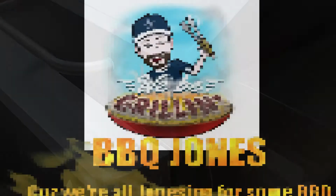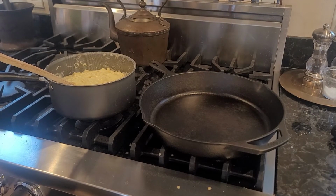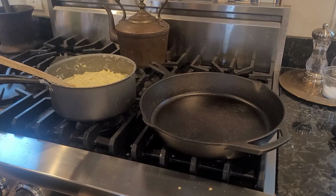We'll go back inside. All right, so at this step, actually when we put our mac and cheese together, what I wanted to mention is that's where you can get creative. You know, throw in there what you want. You could throw in sausage, you could throw in hamburger, you could throw in jalapenos, you could throw in, you know, anything. Whatever you like in your mac and cheese, that's the time.